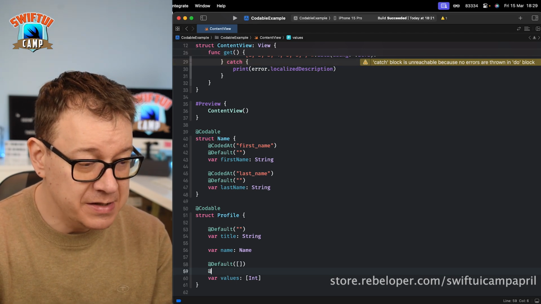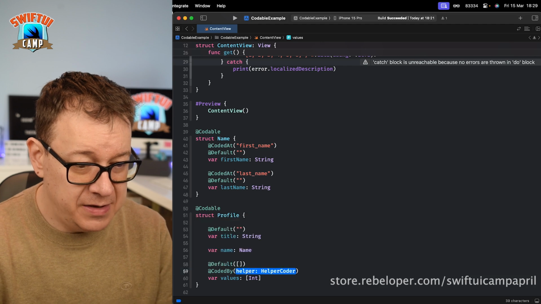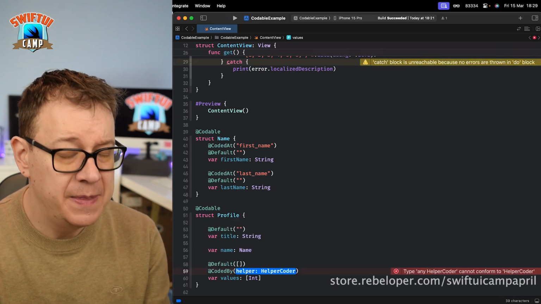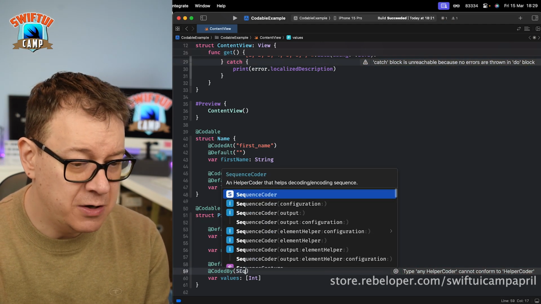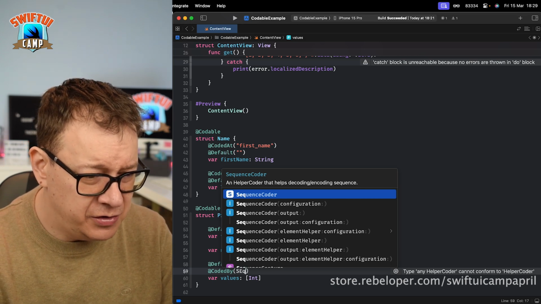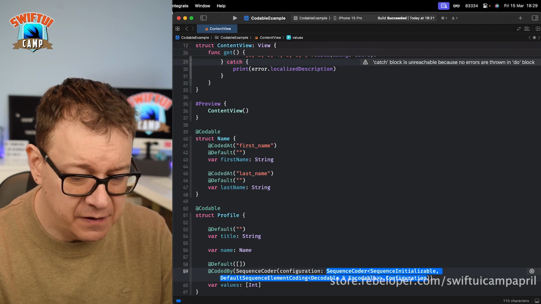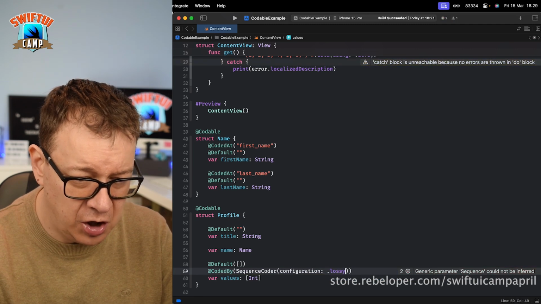So I just had coded by, and here we need a helper coder, and in our case it will be a sequence coder, and we are going to use the one with the configuration. Okay, and the configuration will be .lossy.